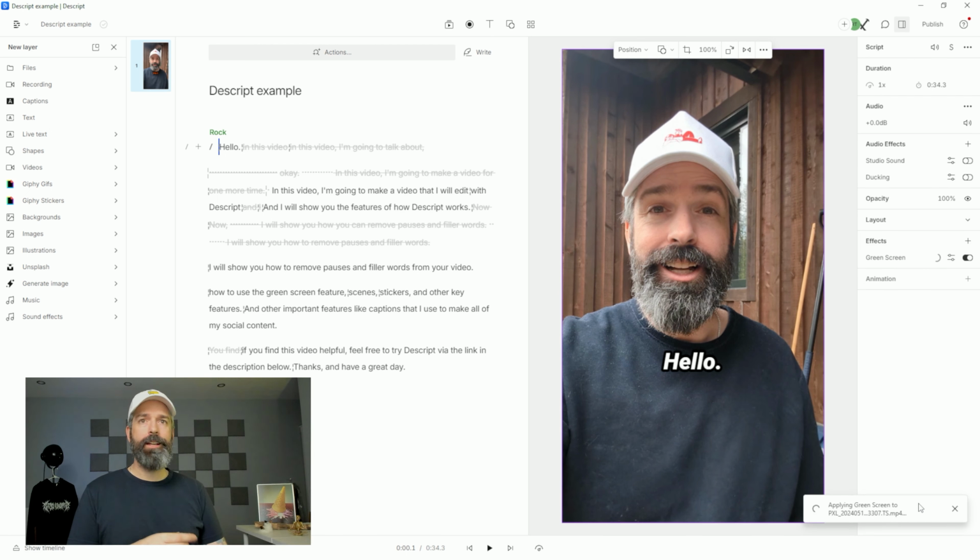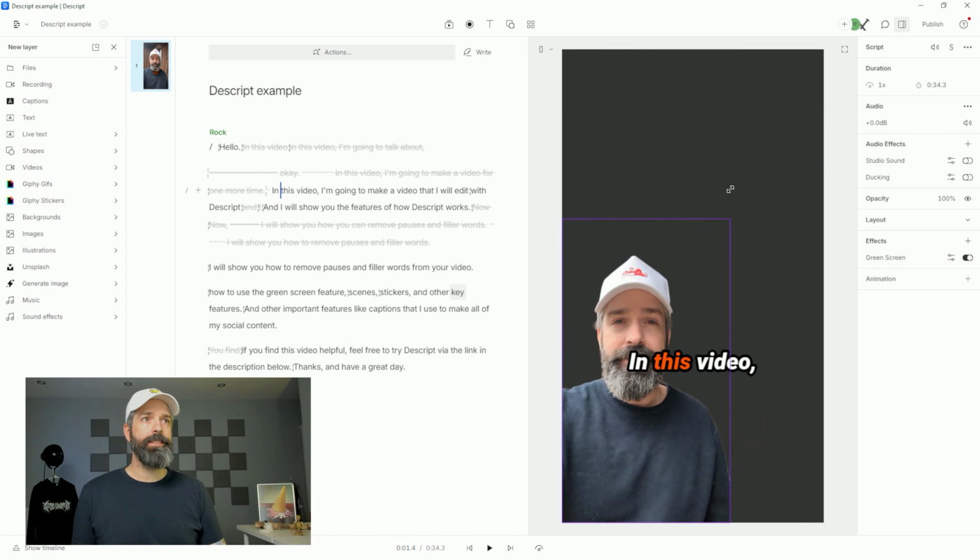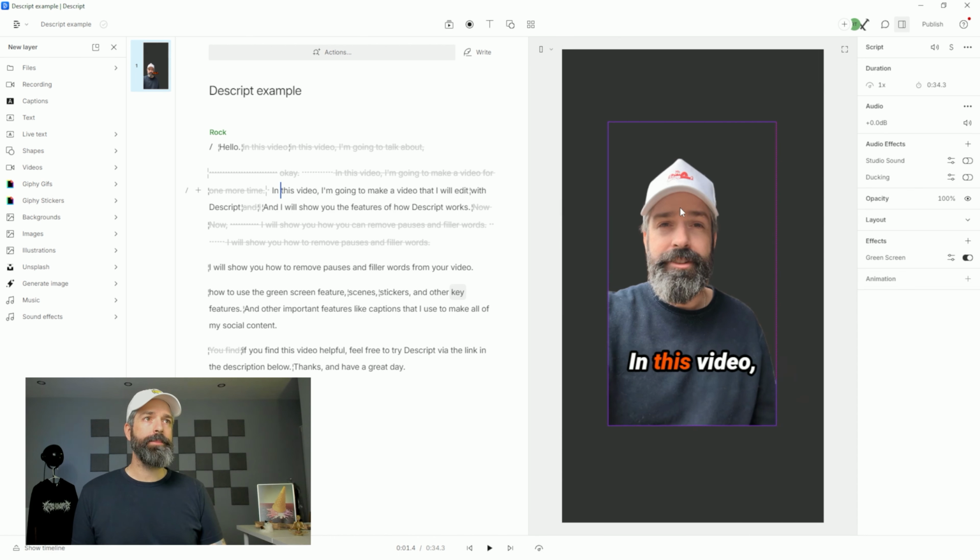You'll see here it's telling me that it is processing. Now it's doing this on the server, so sometimes it does take a minute for it to process it and return it to the software. But when compared to other tools where you have to set the threshold and mask the background a certain way, it is extremely easy. And just like magic, the background is gone. Now I can also grab this clip and resize it to make more room or place myself in the space however I would like.